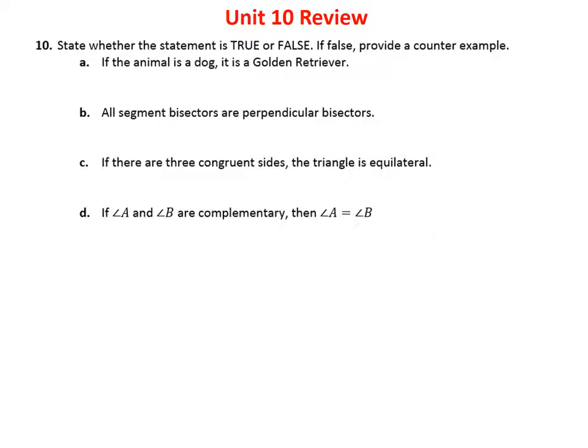Problem 10, we're asked to state whether the statement is true or false. And if it's false, we need to give a counterexample. So for example, number A says, if an animal is a dog, then it is a golden retriever. Well, is that true? Golden retrievers are dogs, but the statement that if an animal is a dog, it is a golden retriever is only true sometimes, not all the time. So we would say this is a false statement.